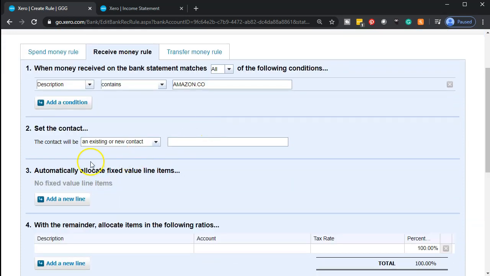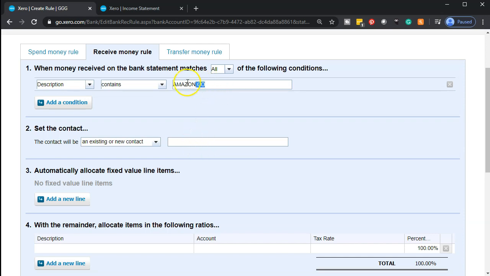And so then I'm going to go down and set the contact, an existing or new contact. Here you have the option of setting up the same vendor, basically contact, for the two, or you might want to differentiate the vendor. In other words, you might say, hey, this is all Amazon, and you put Amazon in this field and the second field and differentiate the rule based on the differentiation in the text up top. So I could just put Amazon here for both, or you might want to set up a distinct vendor for Amazon, meaning even though it's both Amazon, you've got an Amazon vendor with different contact information. So it depends how you want to run the reports and whatnot.